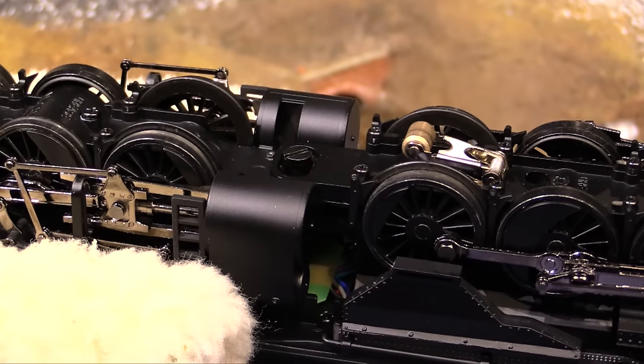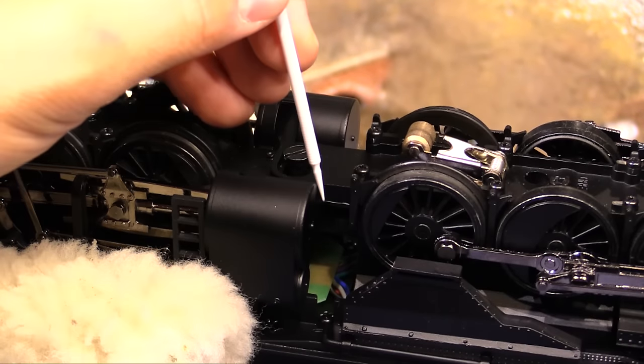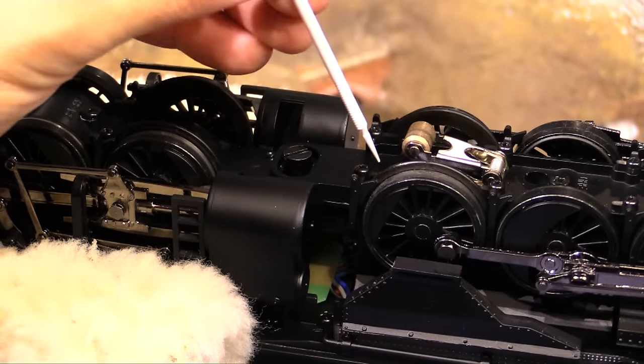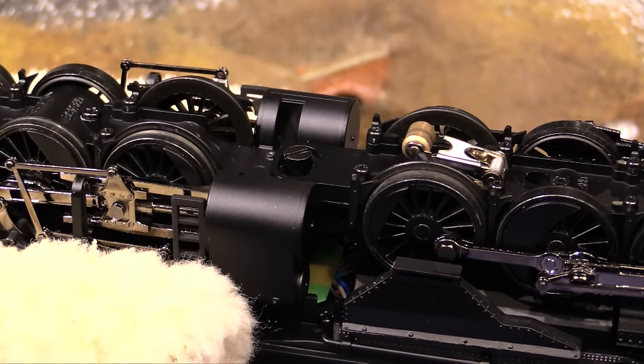Now I'm going to do something here. I'm going to separate the engine and the tender so that we can get a look at what's in between them, and we'll also be able to get a good look at the interior of the cab, and we'll be able to see just how the engine and the tender are connected together in the first place. But I'm going to put it out there, kids, don't try this at home, because if you don't know what you're doing, you could get them apart, that's easy enough, but then not be able to get them back together. So like I said, unless you know what you're doing, just leave them alone. I would leave them alone. The only reason I'm doing this is for the benefit of this video.